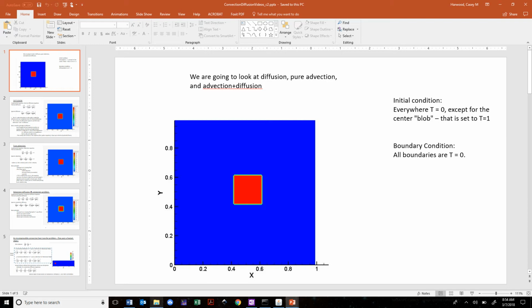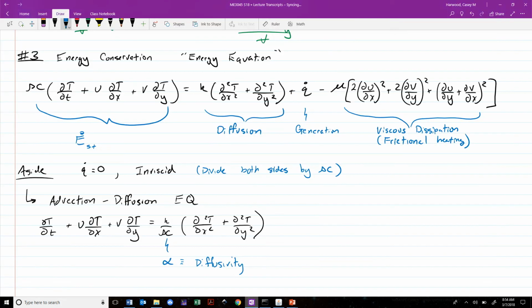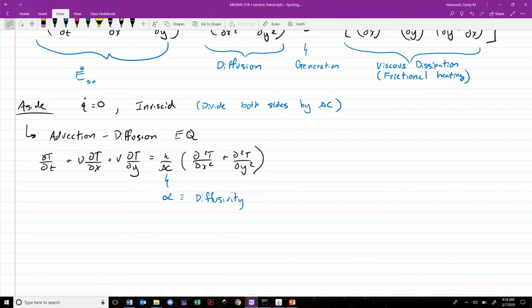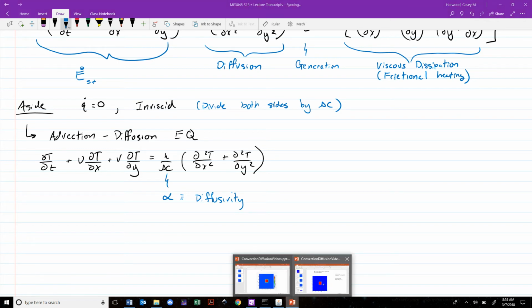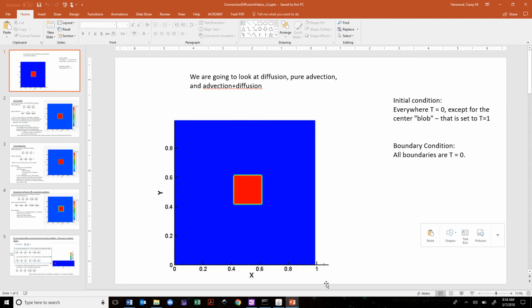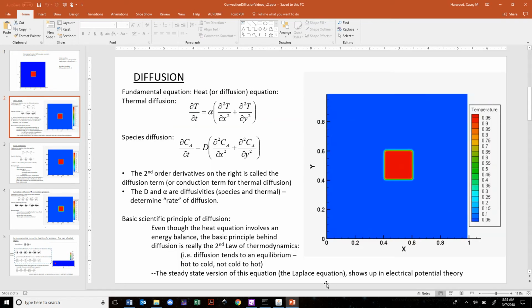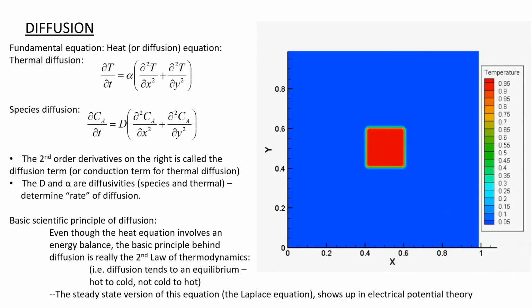So, if we were to kill off various terms in this, for example, if we were to first get rid of the advection terms, that is, if we were to say that u and v are equal to 0, that the flow velocity is equal to 0, then all we have is the unsteady heat equation, right? Agreed? The time rate of change of temperature is equal to this diffusion term. We've already been there, and we've seen it. What that's going to look like for us is this unsteady spreading out of thermal energy.